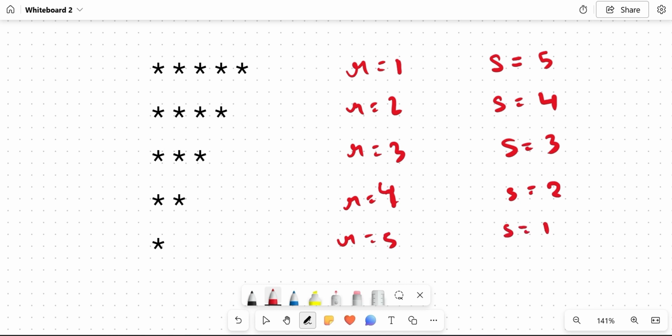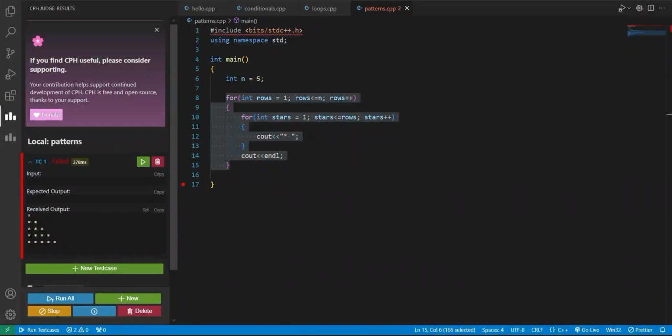And even for when your n is 4, we'll have something like this. The number of stars at row 1 is 4. So you can see that the number of stars at the top is the number of lines we have to print. So can we code something like that? At the top we'll print the total number of lines, then we'll keep on decreasing it until we reach 1. First we'll run a loop for the rows, and then we'll run a loop which will print the number of stars we have to print. So let's see how we are going to code that.